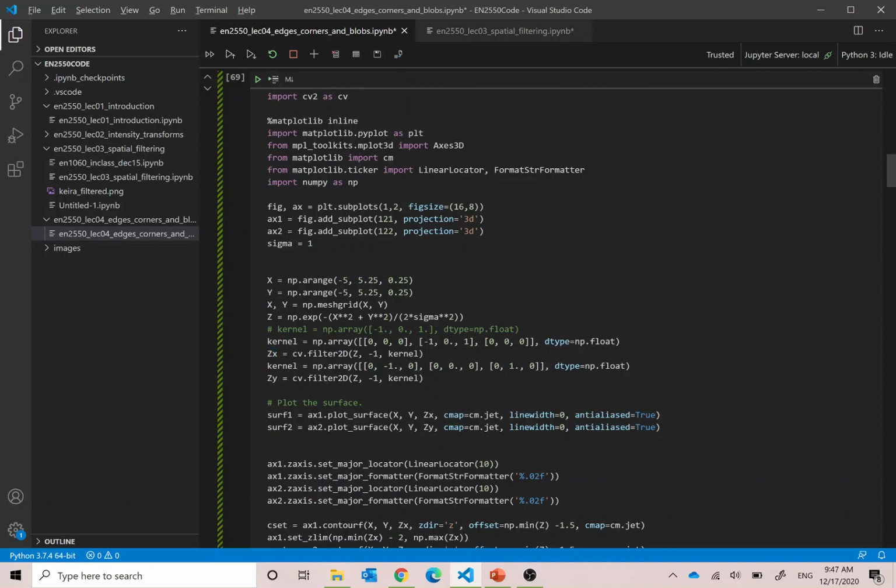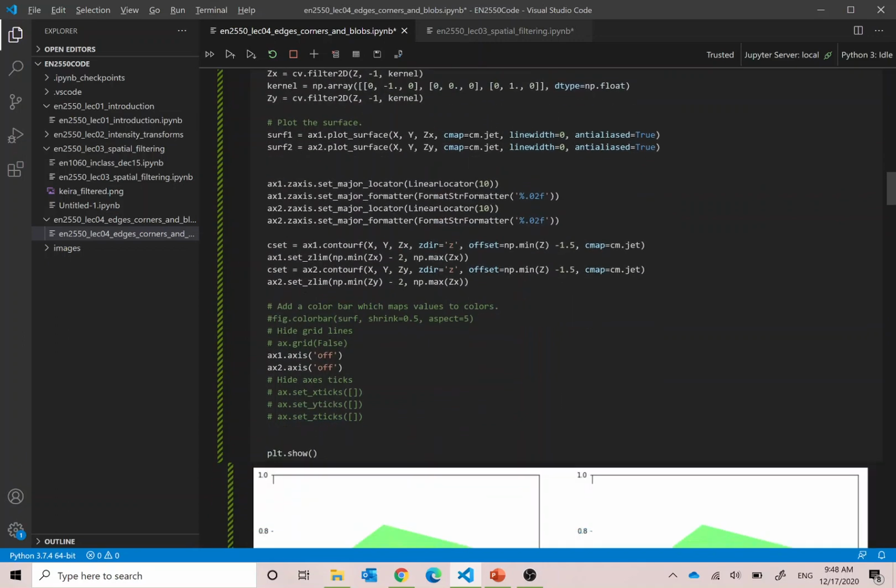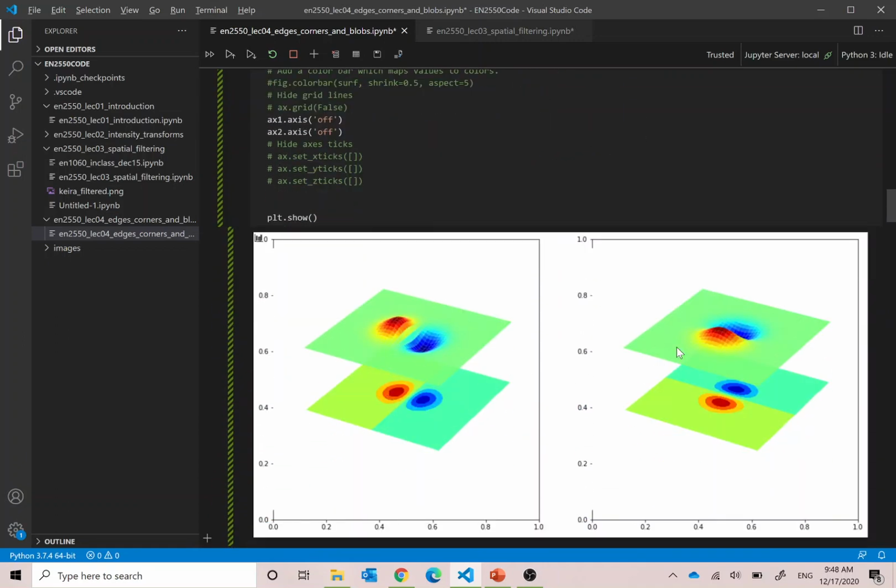Then I filter that with this kernel, which has a column -1, 0, and 1. That's the central difference formula in the vertical direction. Then I run that, and I get zy. Then I plot zx and zy, and I have the contour plots also at the bottom. So you can see the two derivatives of Gaussians are shown here.